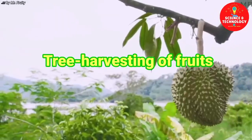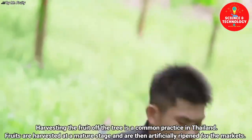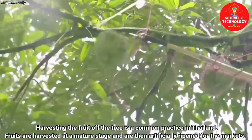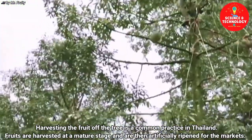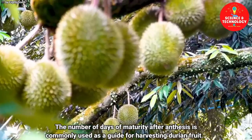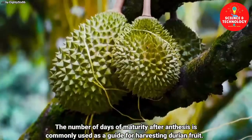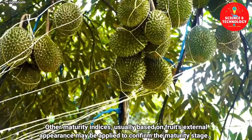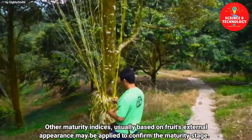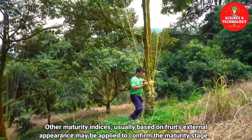Tree harvesting of fruits. Harvesting the fruit off the tree is a common practice in Thailand. Fruits are harvested at a mature stage, and are then artificially ripened for the markets. The number of days of maturity after anthesis is commonly used as a guide for harvesting durian fruit. Other maturity indices, usually based on the fruit's external appearance, may be applied to confirm the maturity stage.